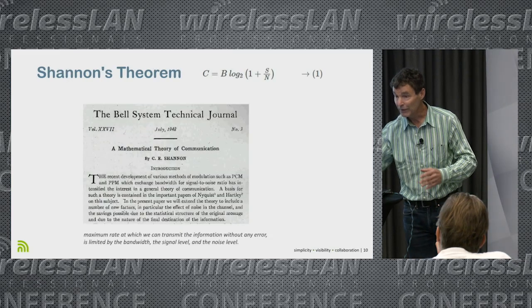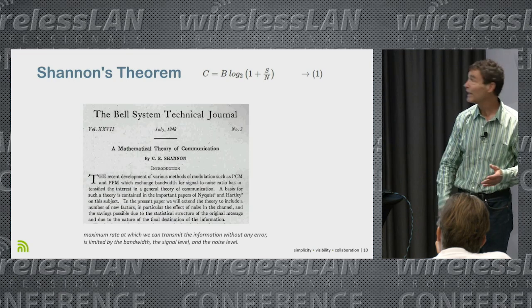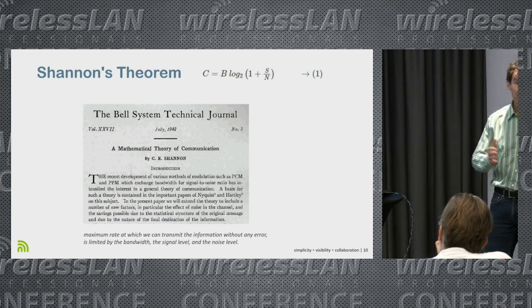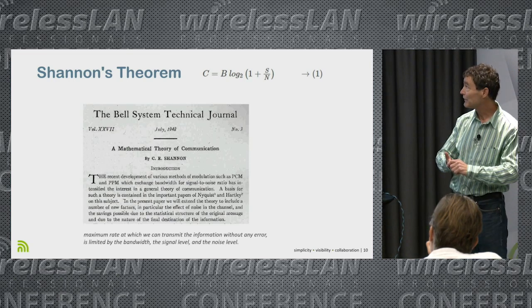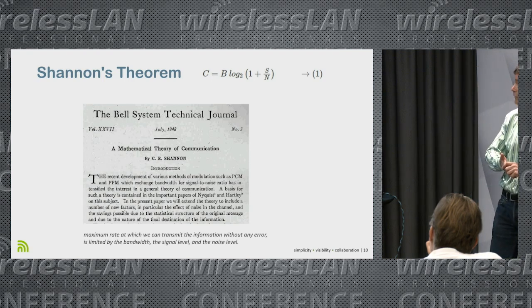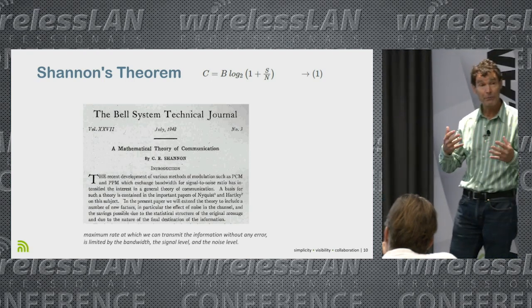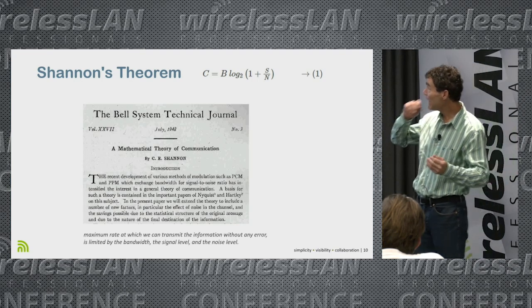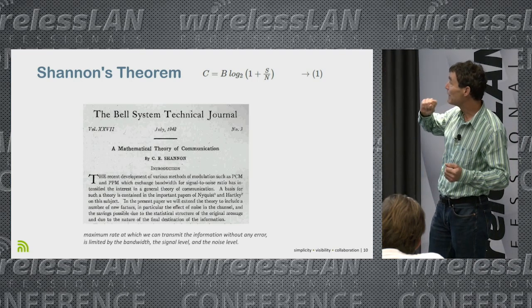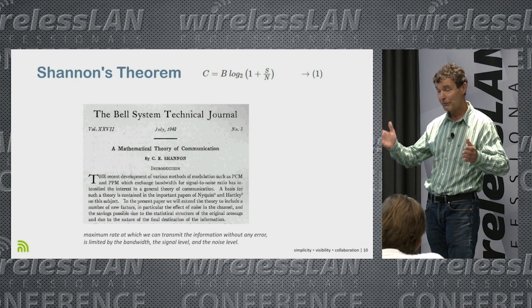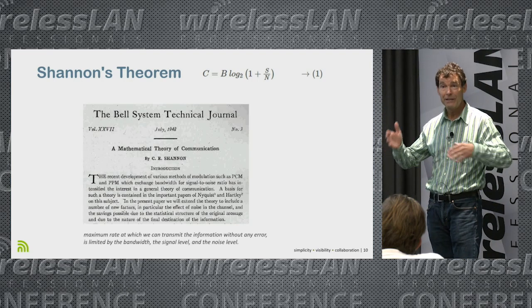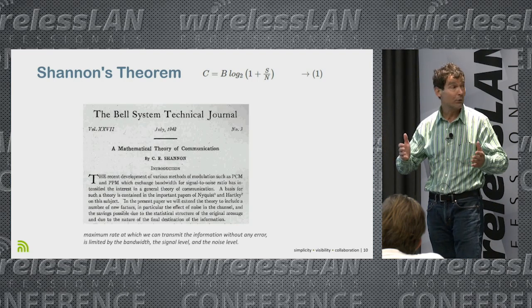So this sort of leads into Shannon's Theorem. Shannon, compared to Einstein and Newton, doesn't get nearly the acclaim, but he was sort of the father of modern information theory. Math has never quite been my strong point, but basically what it says is if you have a perfect transmission media, it's going to be degraded by the amount of noise.